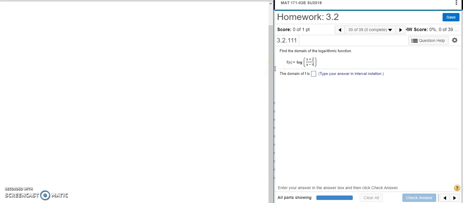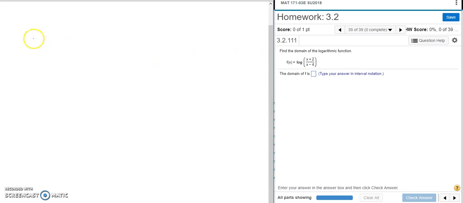But for finding the domain of a log function, what you have to keep in mind is that the stuff inside the logarithm, the stuff that is plugged in the logarithm, has to be greater than 0. If you try to do log of 0 in your calculator, it will give you an error. Or even if you do log of a negative number, it will give you an error. Okay, it's outside the domain. So that doesn't mean x always has to be greater than 0, because like in this case, if I put a 0 here, that's 0 plus 2, right? So then it would be positive. So we have to think about the whole expression being greater than 0.